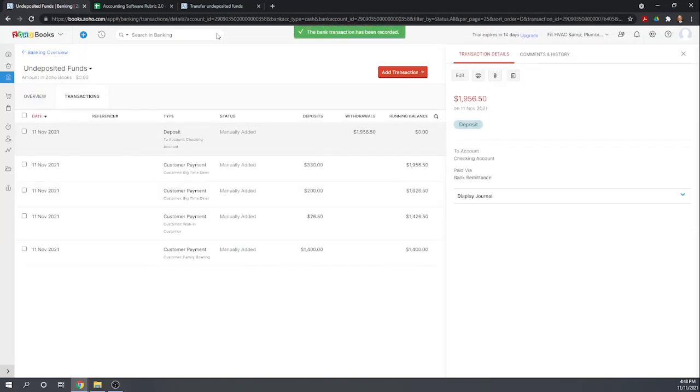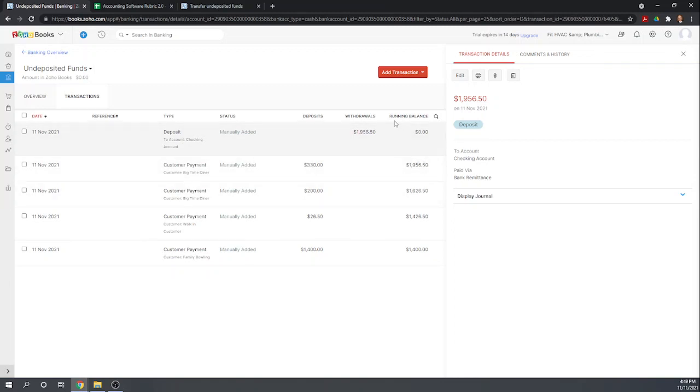Okay, so now our balance in Zoho Books is 0, but these transactions are still showing up. See, what QuickBooks does, it puts all these checks that you're waiting to deposit into a screen that you can look at, click on which ones are included in your deposit slip, make the deposit. Those transactions are removed, leaving you only the checks that are still sitting there waiting to be deposited. And that is a really, really good way to do it.